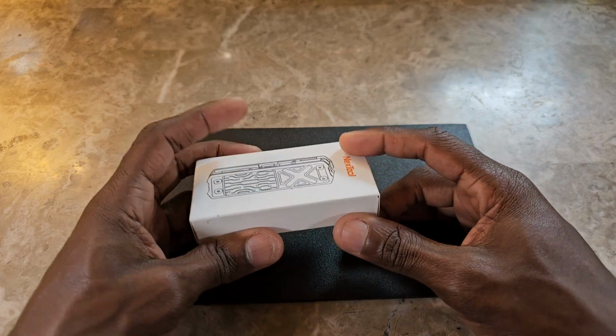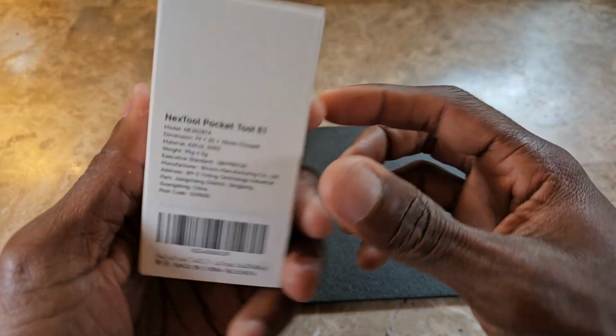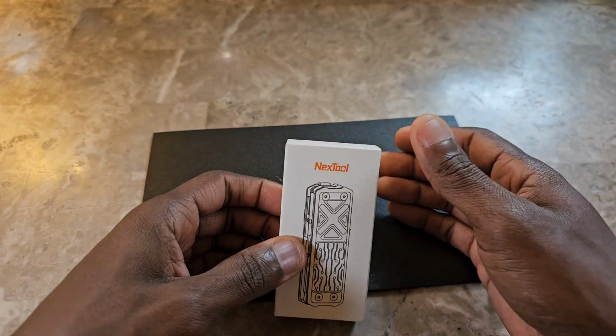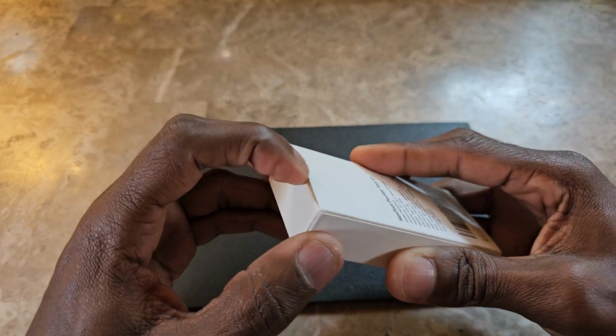When the bit kit comes in, I will review that separately. But this tool right here is called the NexTool Pocket Tool E1. I jumped on this because I was just very interested in it, I saw it on other channels. I'm becoming more of a fan of the smaller tools.